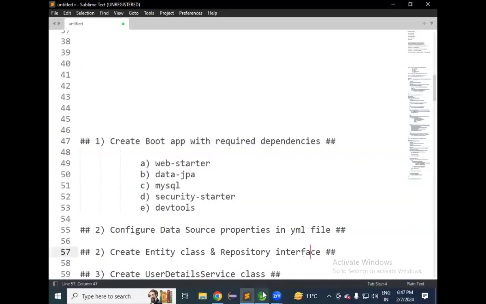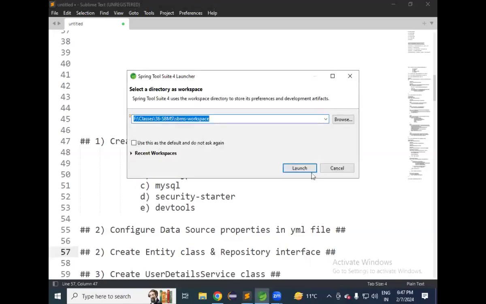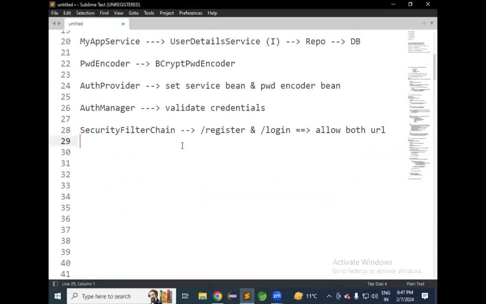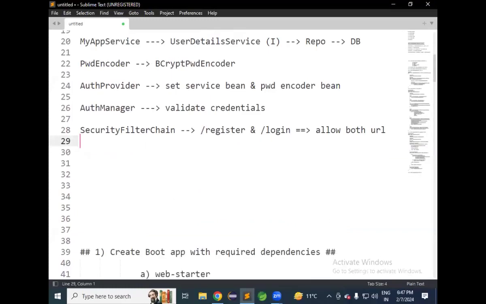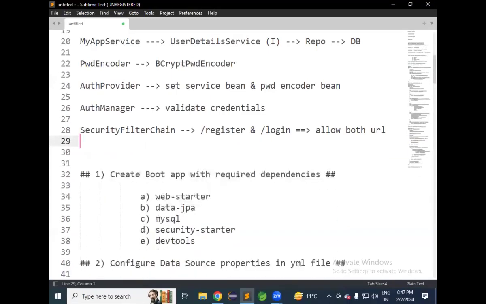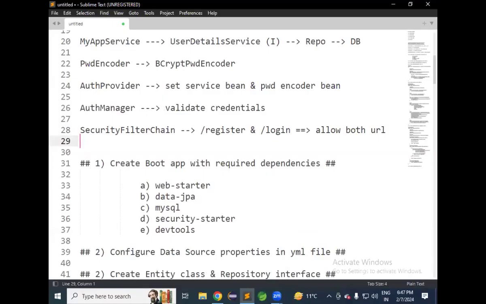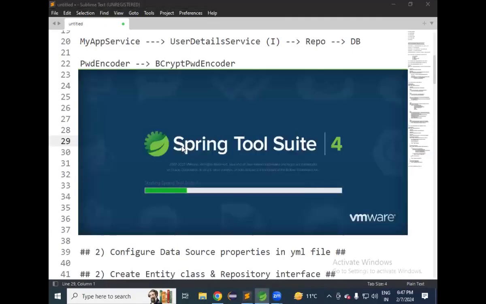Yes, practice is required for this. Security is not that easy in Spring. And another problem with Spring Security is that whenever the boot version changes, some classes change. Whatever worked in the Boot 2.x version does not work in the 3.x version.